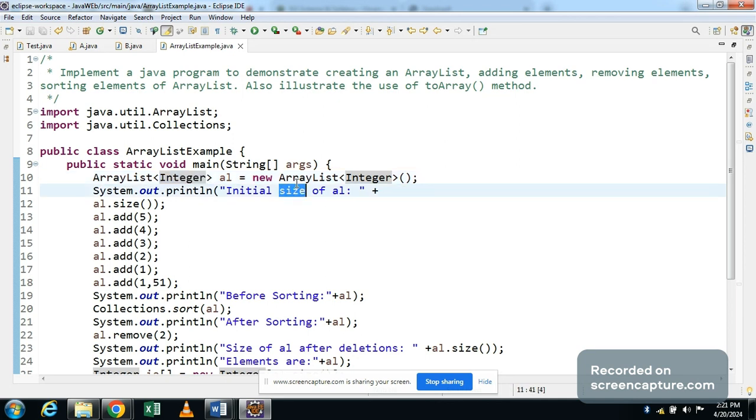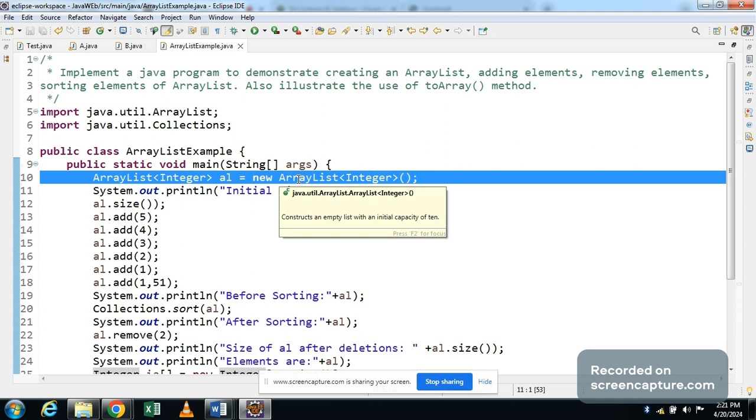Now, here are a few properties we need to focus on about ArrayList. ArrayList is dynamically growable in nature. Initially, we can specify the size, and once it reaches its specified size, it can double its initial capacity. Dynamically means at runtime it is going to change its size. The second property is that duplicate elements are supported by ArrayList. If one is already there and you want to insert one again, you can insert it. Duplicate insertion is possible.